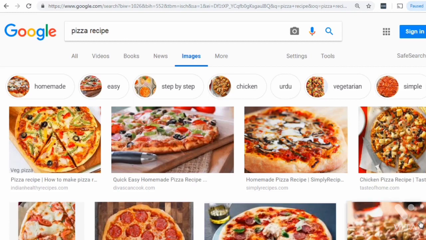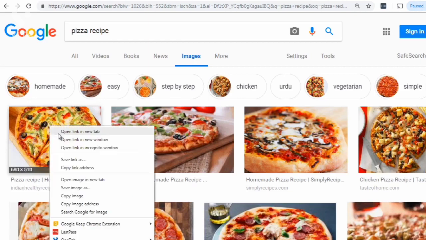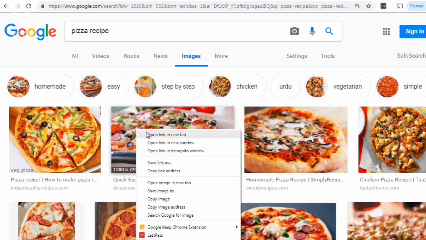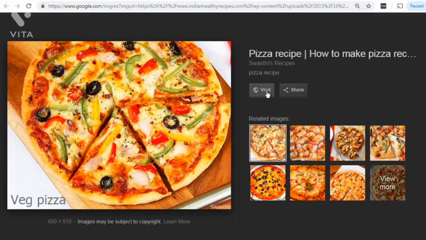So the first one is wrapping content. To give you an example, I went to google.com. I typed in pizza recipe, and what I want to do is look at the images here. And what I'm trying to look for is why the images here are at the very top. And that might change from niche to niche. So let's just go ahead and click on these right here. I'm going to open this one up and open this one up in a new tab. And I'm going to go ahead and click on visit.